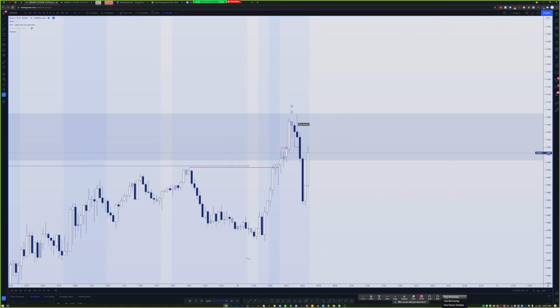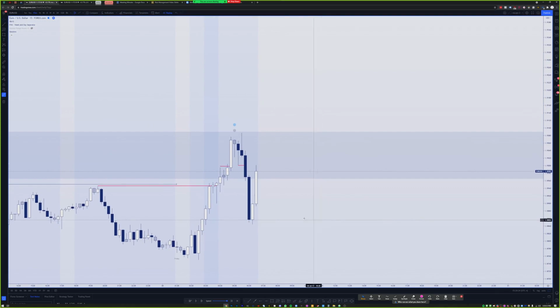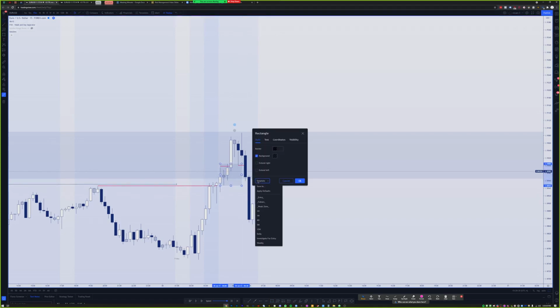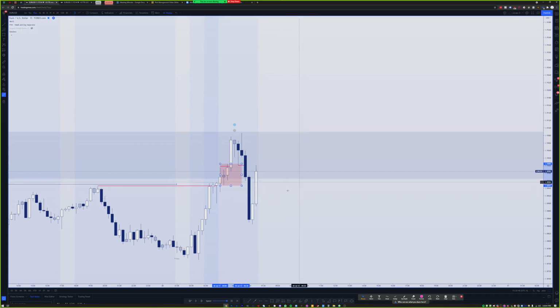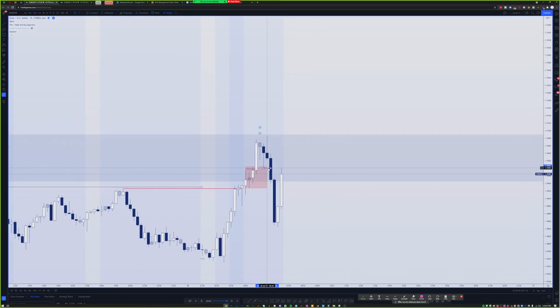So let me clear this. I'm going to tell you why I'm looking at both, number one. And we'll drop time frames as well to the 5 minutes to see if there are any flip zones or whatever. But the first thing that I see here, it's not the clearest thing, but if we consider this whole thing as demand in a sense, right? It's a failed demand, right? Obviously we break through it, right? So you could even say this was your low that you got taken, right?